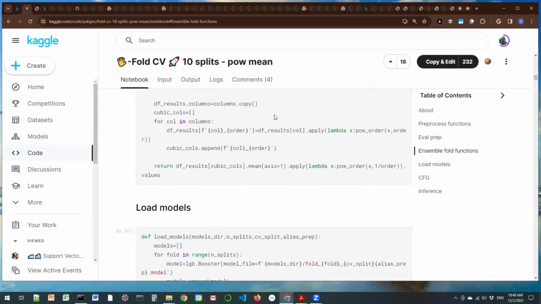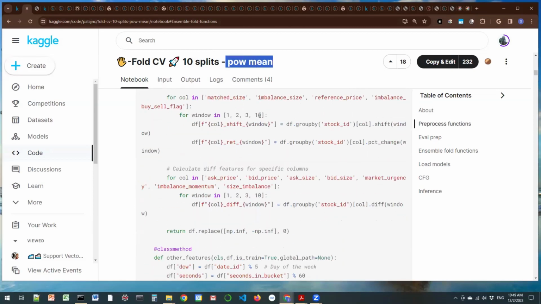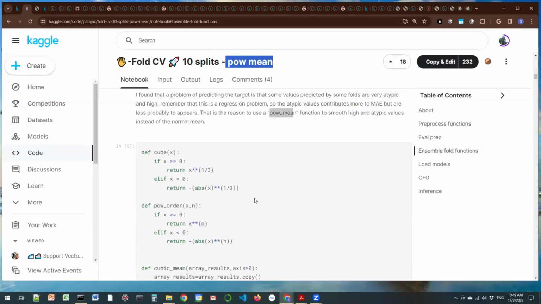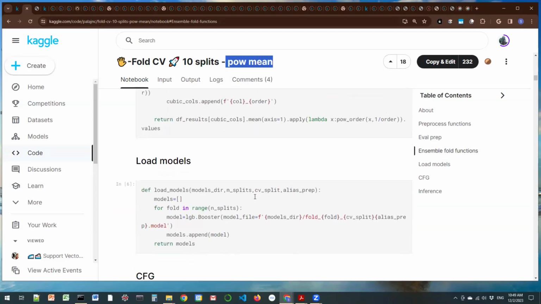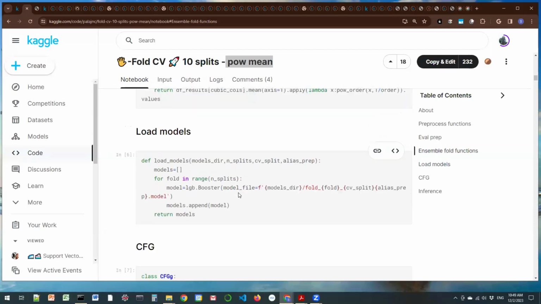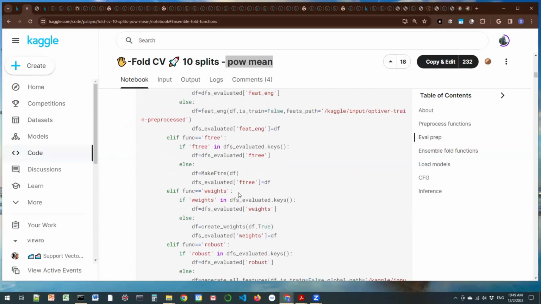If you ignore that, then it's just a question of ensembling. And to your question about the LGB dot booster, it is just a way of defining an LGB model.